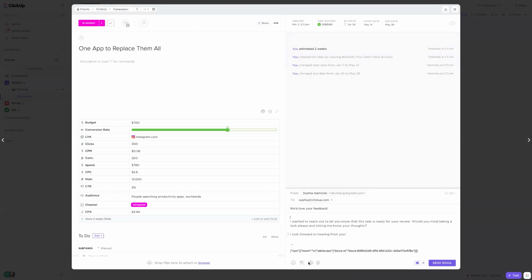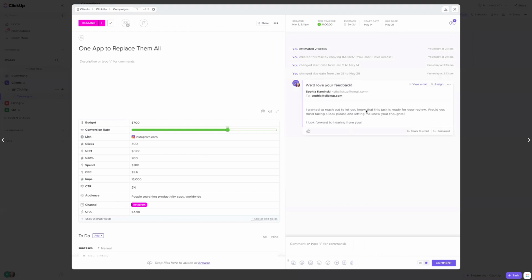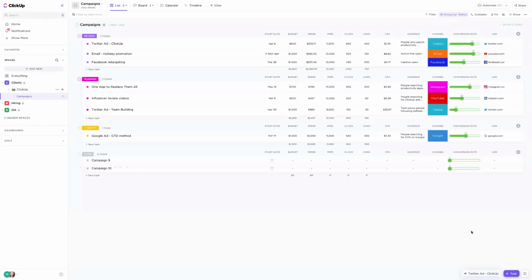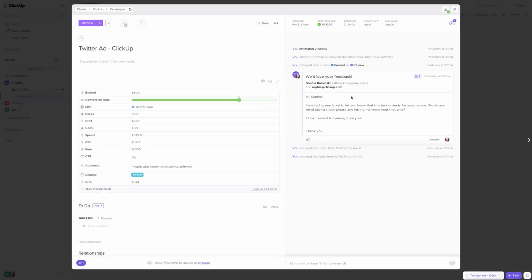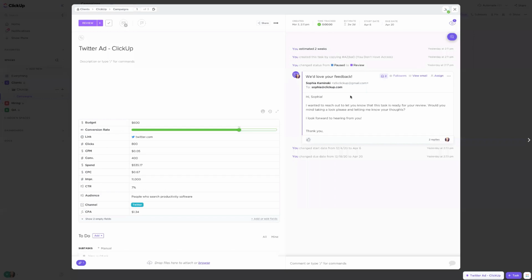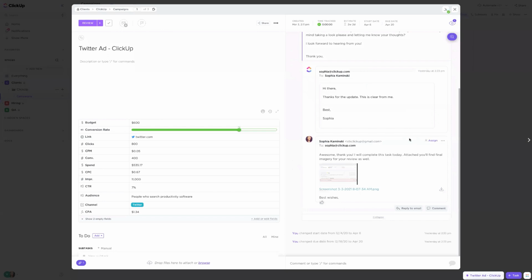And then once you have sent that in, it'll appear as a comment. Let me show you what it would actually look like if the client wrote back and forth to me in a task. So here's an email that I sent to my client asking them for feedback with that ready for review client template email. And if I click on the replies, I can see my client got back to me here, and I was able to click reply to email to get back to her accordingly.